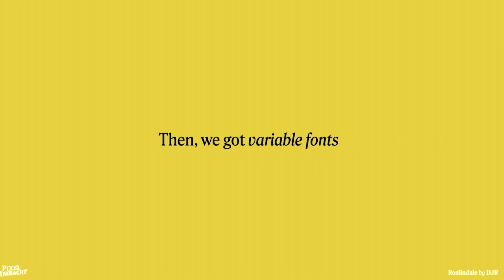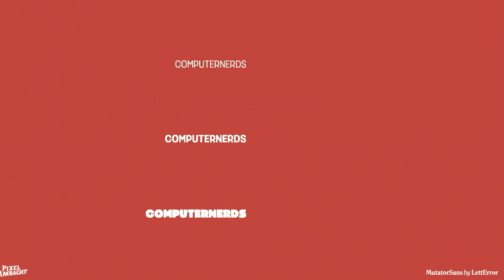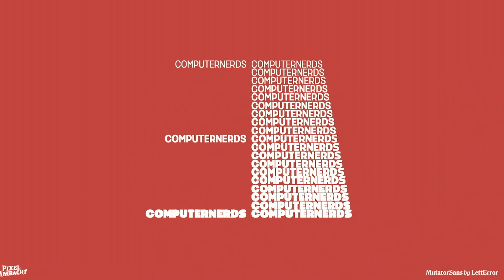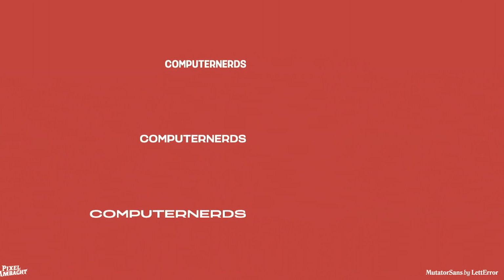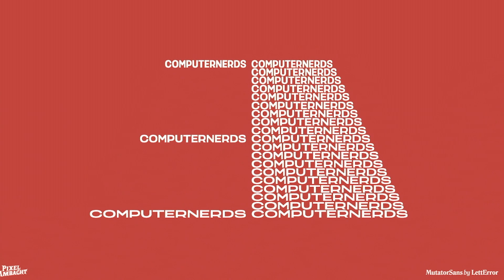So then we got variable fonts. These are not technically OpenType layout features, but I want to show you quickly because it's a very important part of modern fonts. Previously, if you would put 3 weights on a screen, you would have light, regular, and bold. You load 3 fonts, but now we can load 1 font, and it has all weights from the most extremes and all in between them. The same for widths. You don't have to load 3 different widths anymore. You can just load 1 variable font and it will stretch.